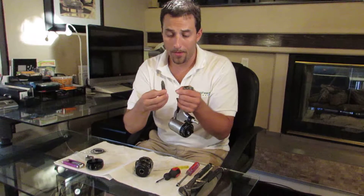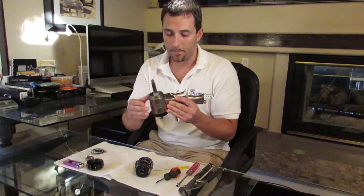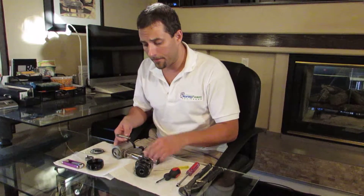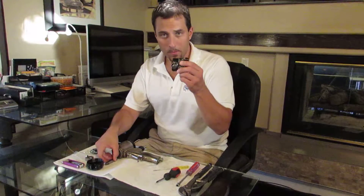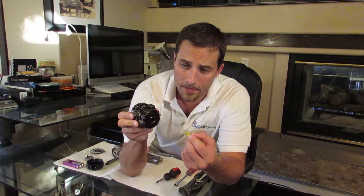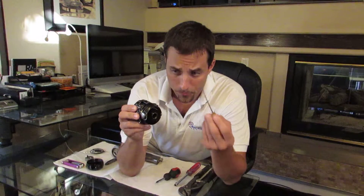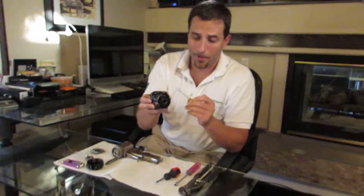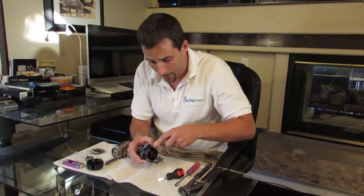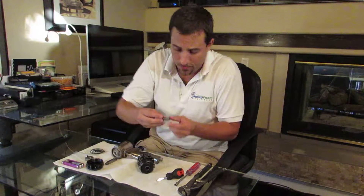If you scratch the mixing chamber you'd have to either resurface it or replace it, and it's about $200 a part — so you don't want to do that. Here's the mixing chamber that sits right in here. We can set aside this section of the gun now. You can also disassemble it, but for this video we'll focus on the front of the gun. Now you can see here are the check valves and here are the side seal chambers. If you're going to have a problem or need to replace an o-ring, there's a good chance it's one of the o-rings in that assembly.